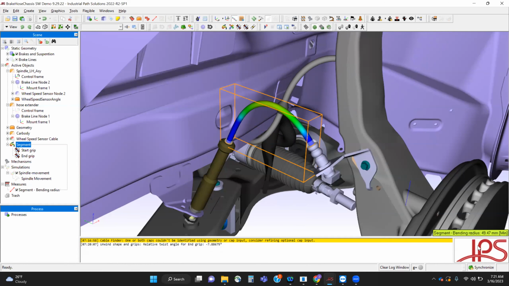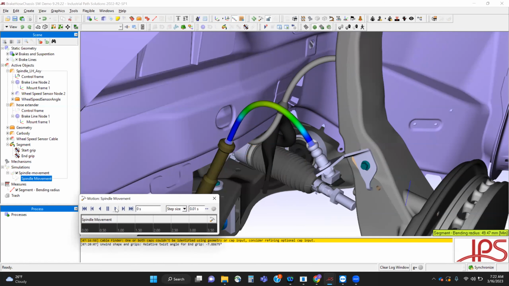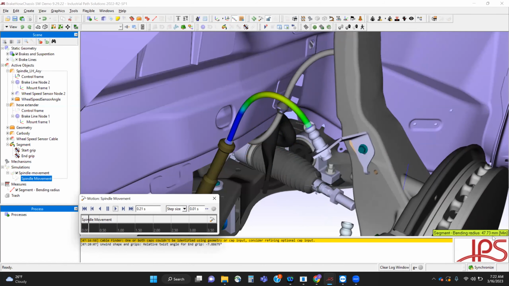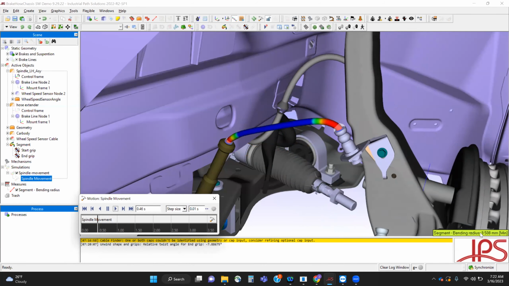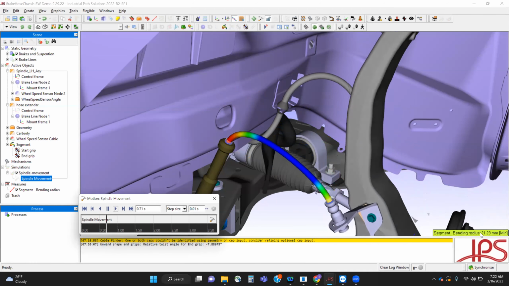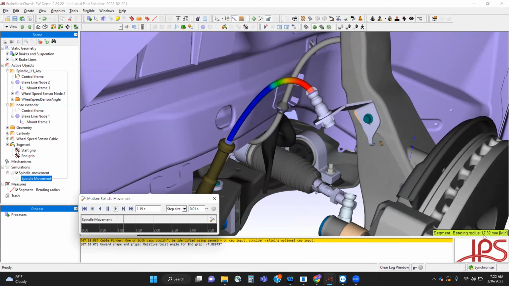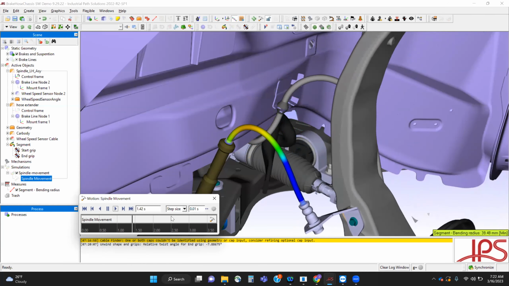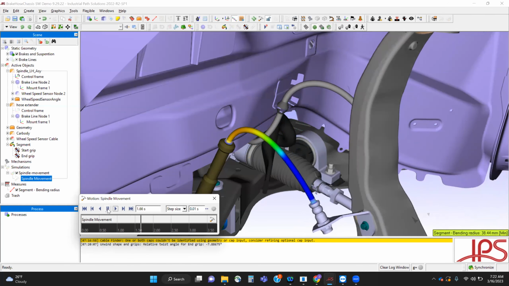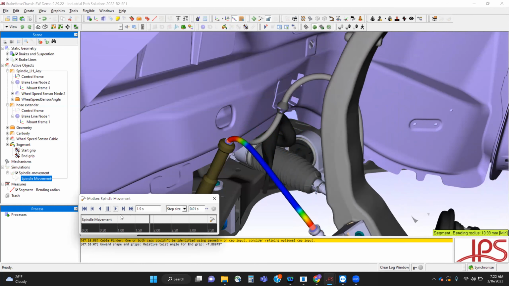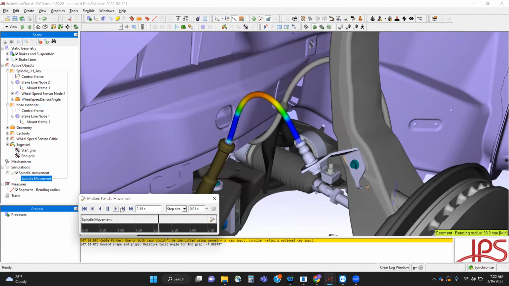Any of these values that we're tracking pop up in the bottom right-hand corner of the screen and are tracked in real time. So we can see how these values are changing over the course of our motion. We can see here that our bending radius is dropping very low. I think it's going as low as about 4 millimeters here.